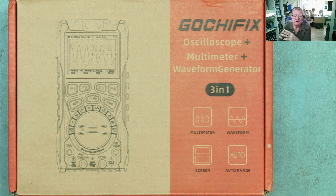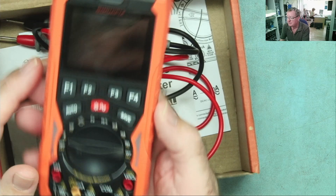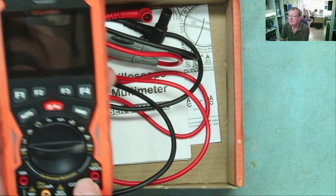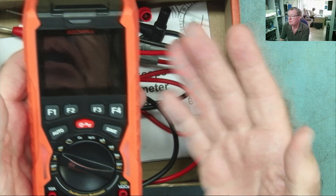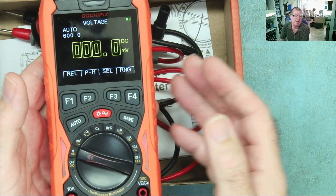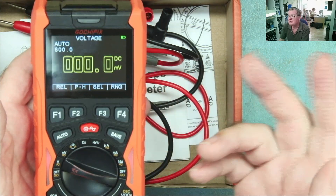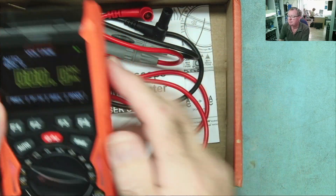This is a really nice piece of kit. This is the scope meter — basically an oscilloscope built into a multimeter. It only uses the meter leads, which means you can use this to work on high voltage equipment, non-isolated equipment, things like switch mode power supplies, or anything else you want to work on. The really nice thing is there are no other leads to plug in.